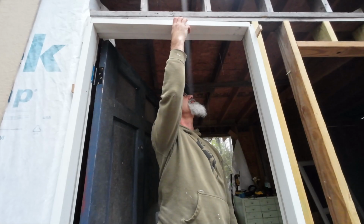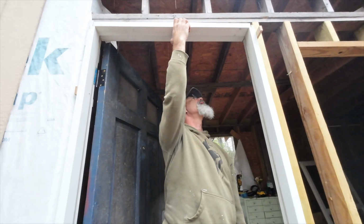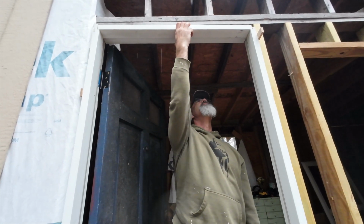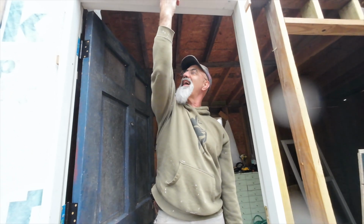Measured it out and then cut on the wrong side. But when you do the trim, it doesn't matter. You won't see it from the outside, and it'll be stable, but it's one of those things I do, and as soon as I'm done, I'm thinking, why in the world would you do that?